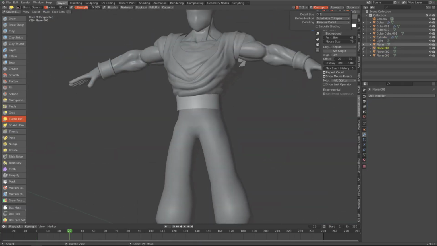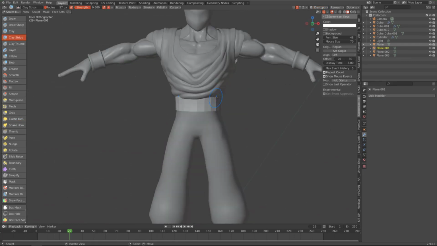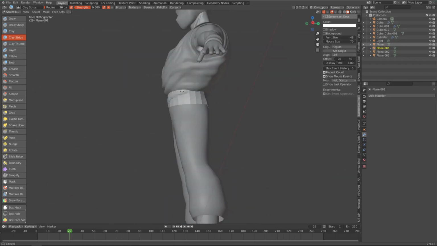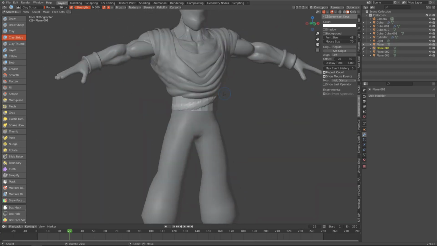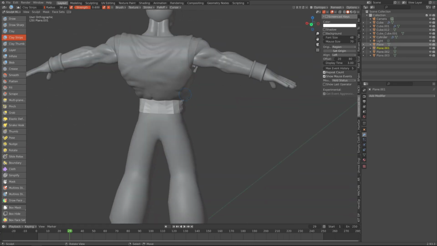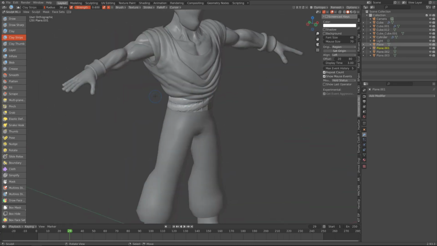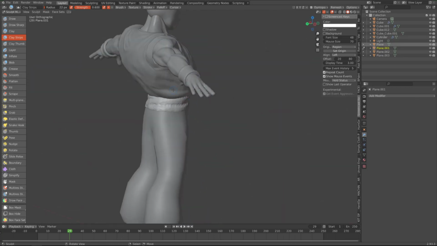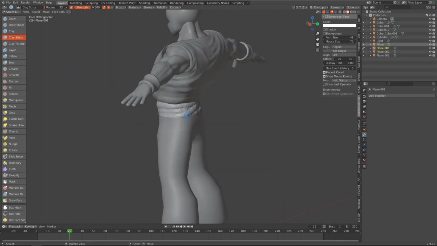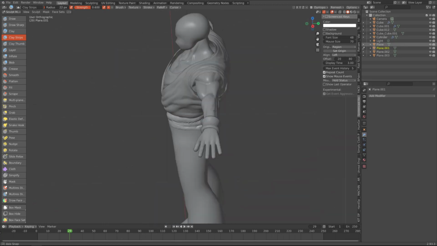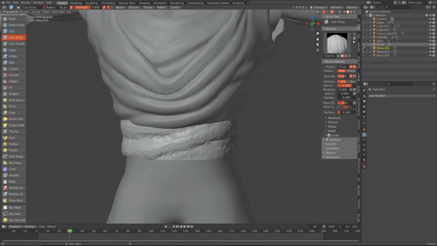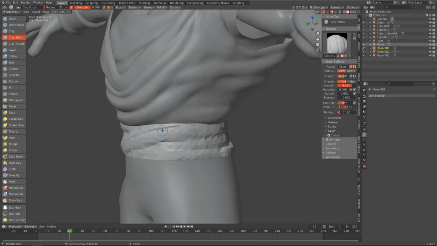So now we're starting to sculpt the detail on the belt, which is again the exact same method that we use to sculpt the detail on the shirt. You start off with a higher detail size, so maybe 12 or 10 or something like that, and then you work your way to 5 or 2 to get into the more intimate details. Basically, I'm wrapping around the wraps of the belt all the way around his torso to make the shape cohesive.